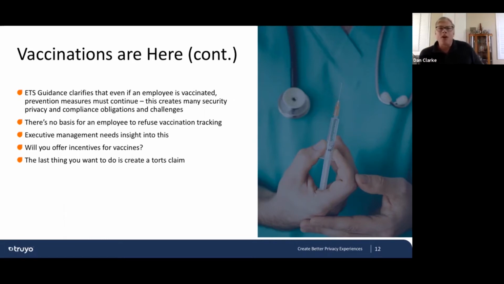And one other thing I'd point out around vaccinations is, like I mentioned at the board level, people are concerned about this. Executives want insight into this. They're going to want to see, all right, we've offered an incentive. We've asked people to go get vaccinated. How many people are claiming an exemption? Not why, but how many of them are? How many have gotten vaccinated? What's the percentage uptake? I think executives are going to be very, very keenly interested in this data, and you want to make sure that the data you present to your executives is sufficiently anonymized so that you're not violating any privacy regulations.